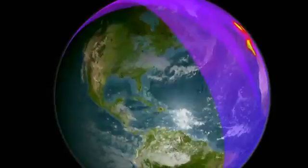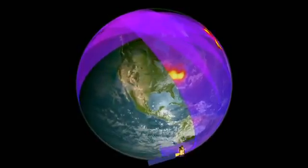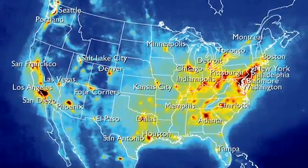NASA is in a unique position to help. Using satellites to track pollutants is the best way to continuously monitor air quality over a broad region. That, however, has its challenges. What we want to understand is the pollution level at the surface, at nose level, where it's impacting people. But the satellite return is for the entire atmosphere. And so trying to understand how much pollution is aloft versus how much pollution is at the surface is a particular challenge for the satellites.